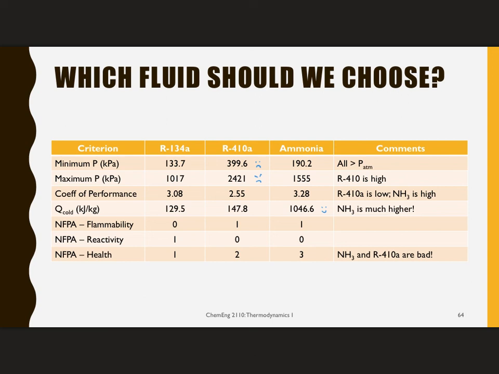So, when you're making a choice, you need to decide, are you doing this in an industrial setting? In an industrial setting, the fact that I have materials that maybe need extra containment is a little bit more reasonable in a factory setting than it is in a home. And the higher pressures are going to be pros and cons depending on my setting. And so therefore, you have to take all of these things into account. There isn't any one of these that is clearly the winner. All of them have some good features and some bad features, and you make the choice that is appropriate for your setting.